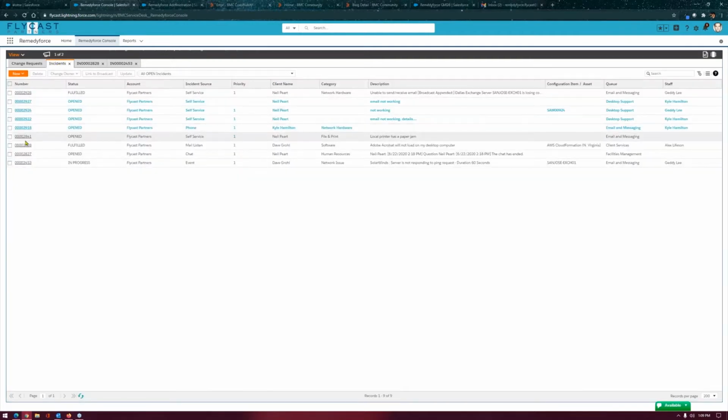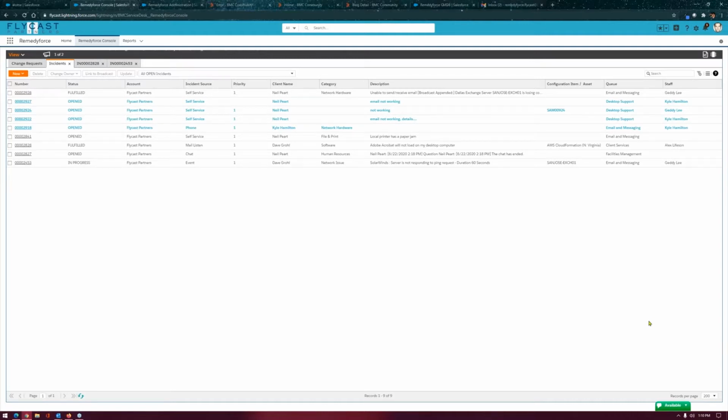But it's also possible to use this console as a kind of switchboard. And you'll notice down at the bottom, you can display up to 200 records at a time, meaning that whatever actions I take, I can do bulk operations on up to 200 records in one operation.